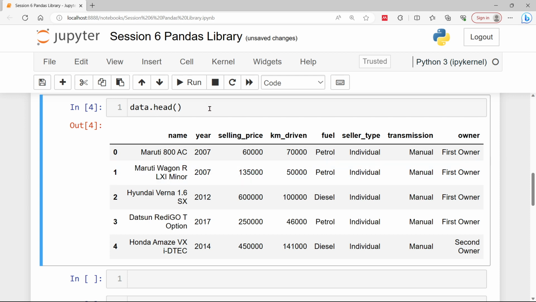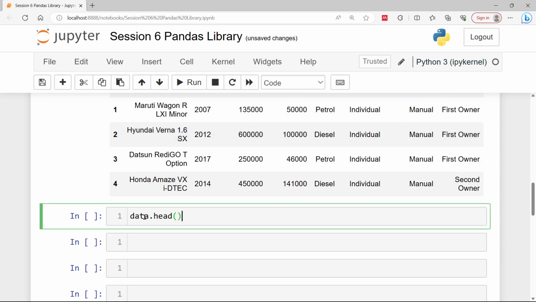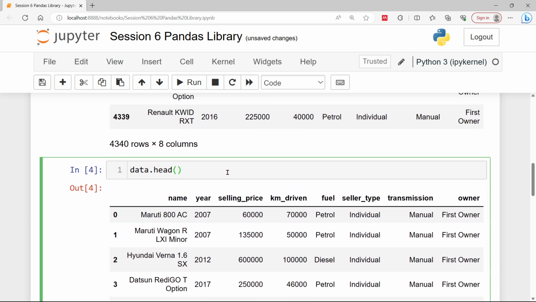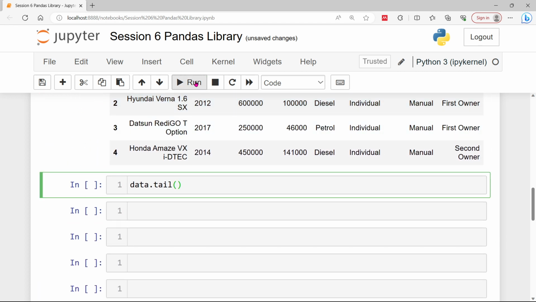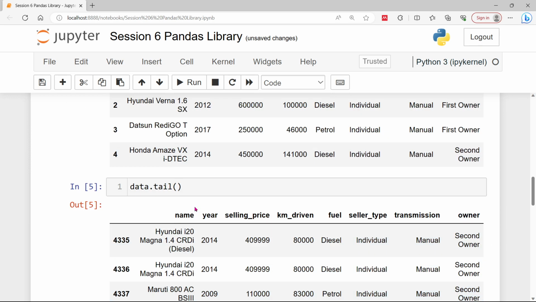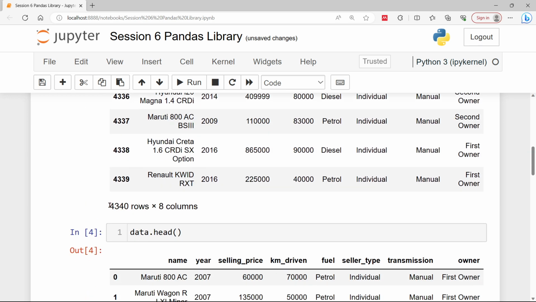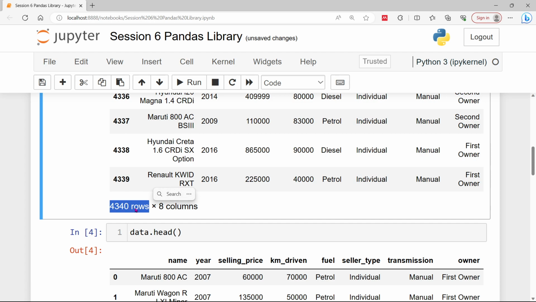Right? If you want to check the last 5 records, we have an inbuilt function in Pandas called tail. The name itself tells you: head shows the first 5 records and tail shows the last 5 records. You have seen that it consists of 4340 rows.